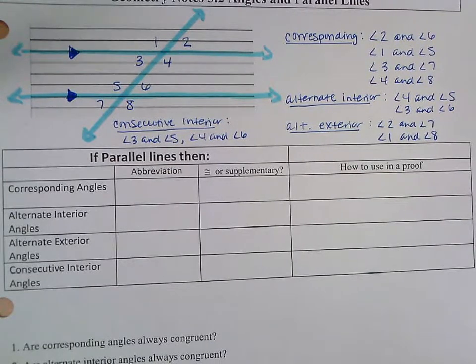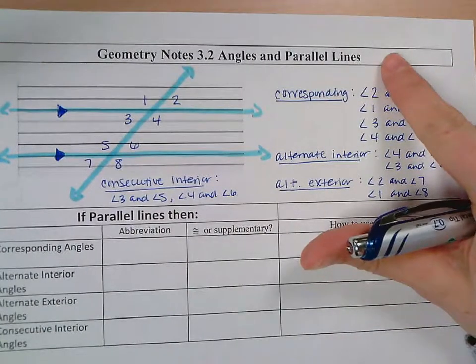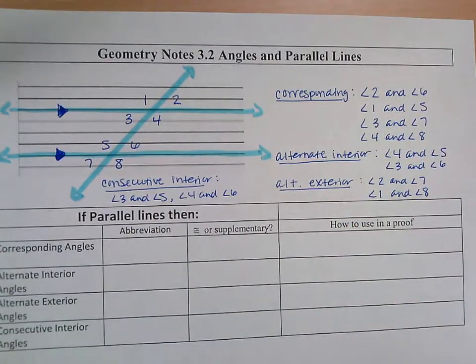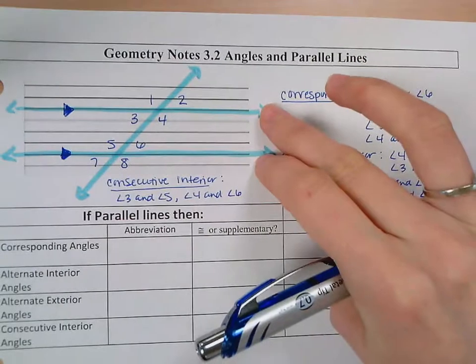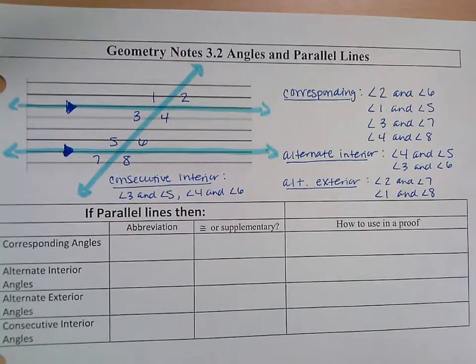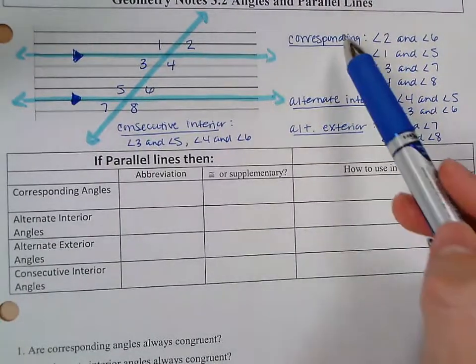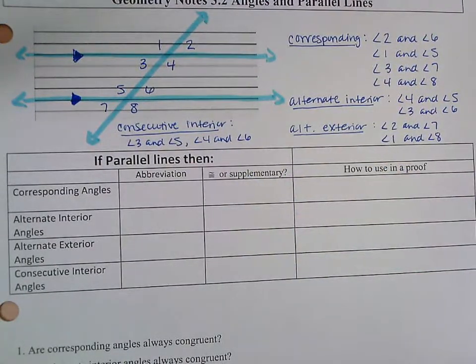Okay, so that's just reviewing what we talked about yesterday, or rather identifying pairs of angles that are corresponding, alternate interior, alternate exterior, consecutive interior. Today, we are still working with those angle relationships, but the lines that you have are parallel. So yesterday, the 2 lines we had were not necessarily parallel. Today, they will be. If your lines are parallel, these pairs of angles have special relationships, but only if the lines are parallel.